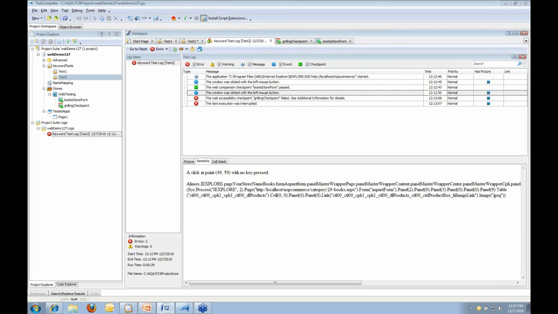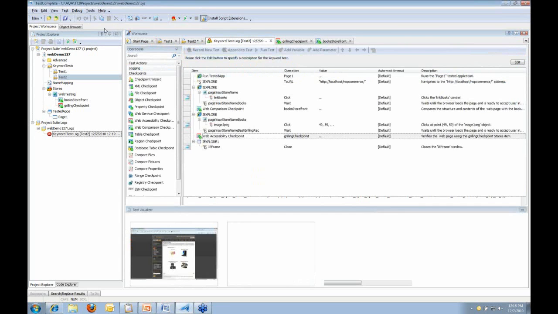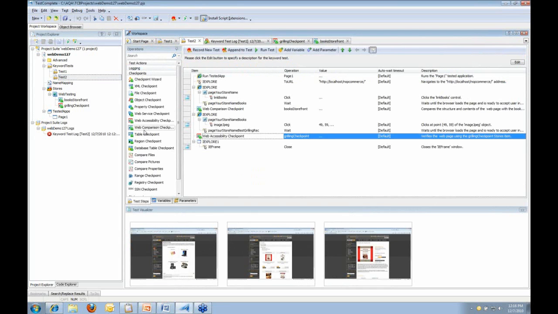Okay. All right. Now, what I want to do next is talk about how TestComplete's name mapping can work with your web tests. I know that a lot of you have been on webinars with me before, and you know that name mapping provides a way for you to recognize the objects inside your application. And what I want to do right now is record a new test against a different website, and let's go ahead and create a new blog post. And that blog post will allow us to create some information in our name map.